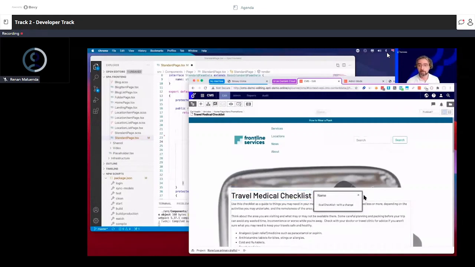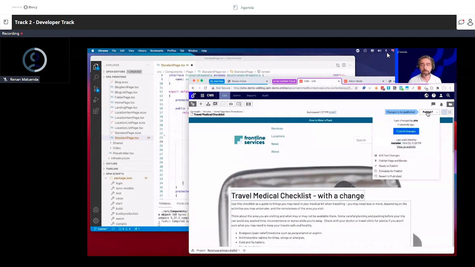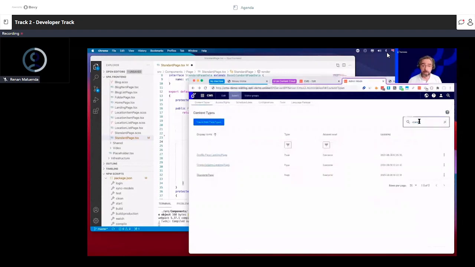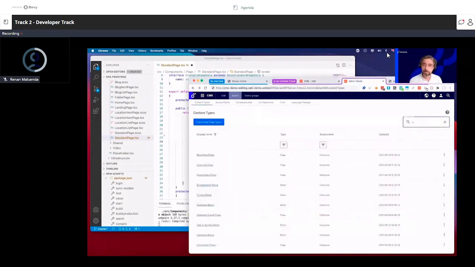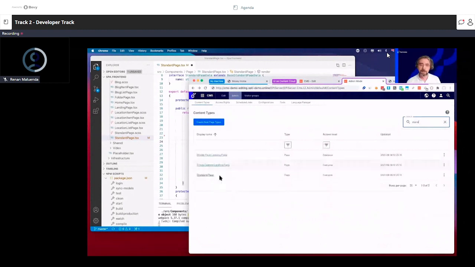So on-page editing capabilities, the ability to then preview that change, to see that here. Again, all the good stuff to be able to revert versions, share versions of that content, whatever it may be. So that's great. Of course, then if we wanted to change that model, we can use our new UI within admin mode. So again, as you can see right now, I could find my standard page. And again, you can see this in here.